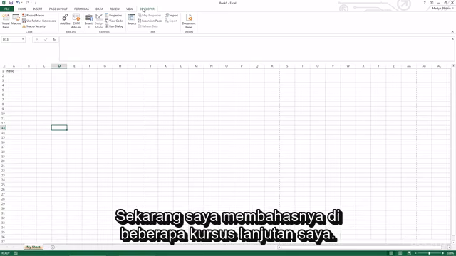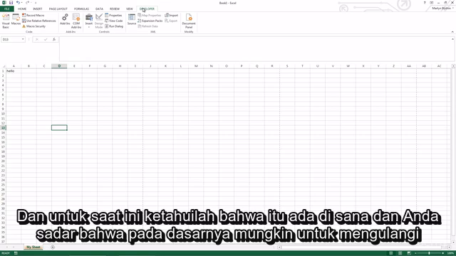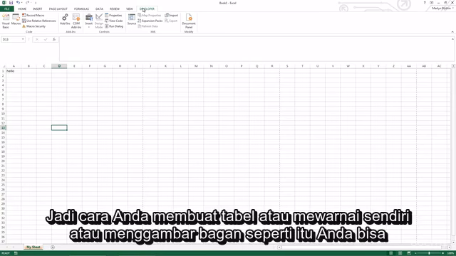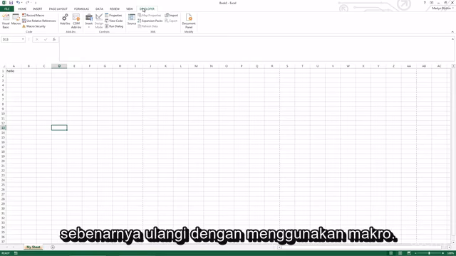Now, I do go over that in some of my more advanced courses, and just for now, be aware that it's there, and be aware that it is possible to basically repeat an action in Excel by using code. So the way that you create a table, or color in some cells, or draw a chart, anything like that, you can actually repeat by using macros.